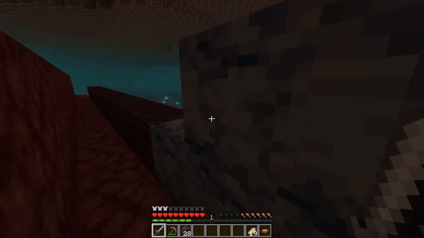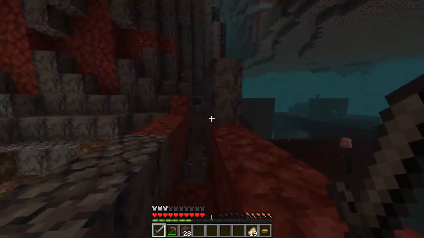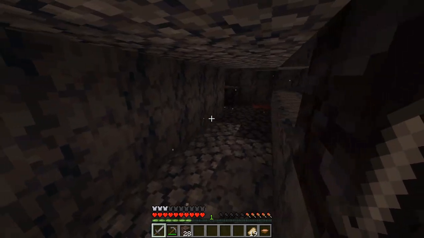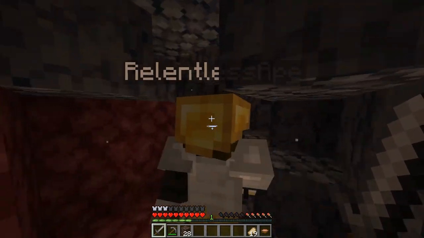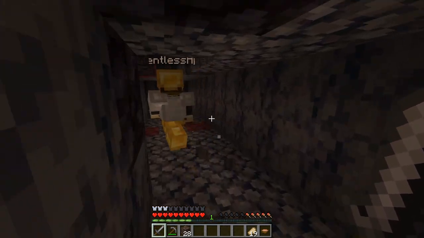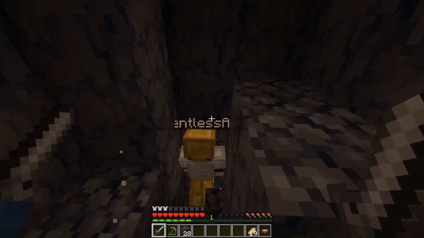Okay, the viewers, this is like the path we built to escape the fortress the other day. Like, it took flipping forever to escape. Like, we dug this whole place out. It was madness. All right, there's a full armoured skeleton. What the hell? Where? Really? Down there. What, skeleton? Skeleton, yeah. All right.